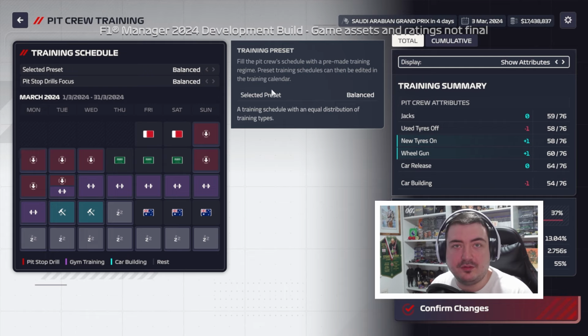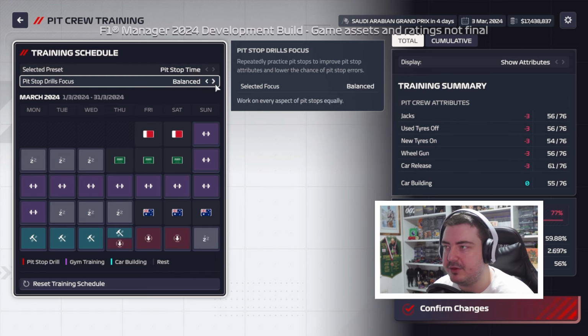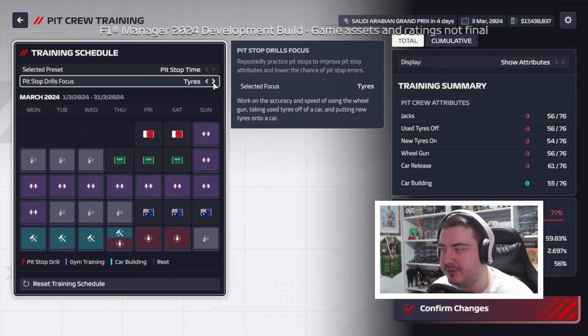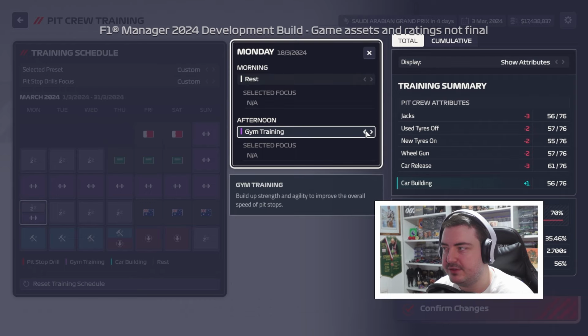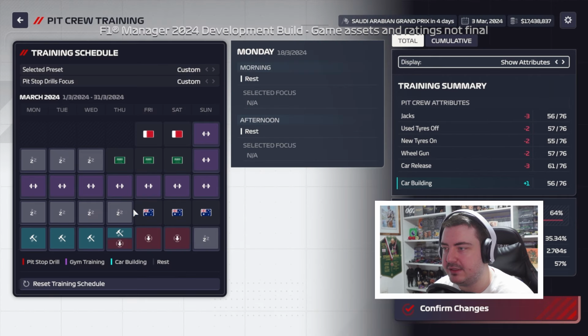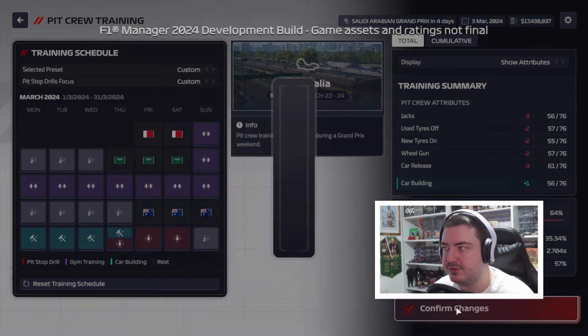Now, this obviously was a screen that I wasn't very good at using last year. We did win two of our four pit stop championships with Williams last year, so we were able to turn it around. However, I always had crews that were exhausted. Now, I think at the start, you probably want to be going for pit stop time, in particular focusing on the tyres, but making sure that after a couple of months, you are giving them a little bit more time. We're going to reduce that to rest before the weekend, so that at the weekend, they've got a pretty low chance of making a mistake. I think that looks good. So let's confirm that for the month.